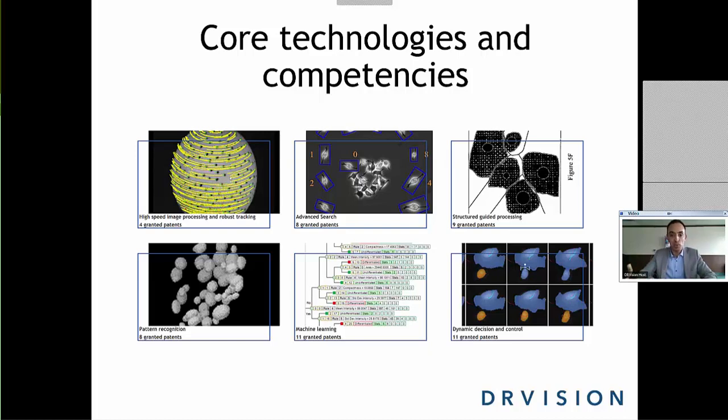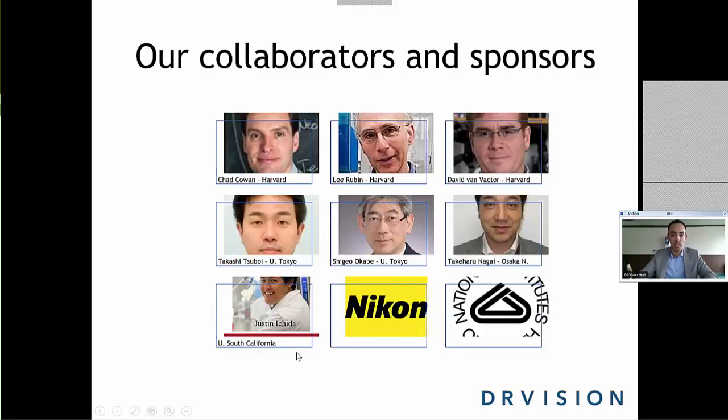And even in April, we will already bring the first tool for classifying cells using machine learning, which we won't talk about too much today, but at the launch date in April, it will be one of the major things we talk about. And you can see there's a few other areas that we've been active on in the patenting aspect.